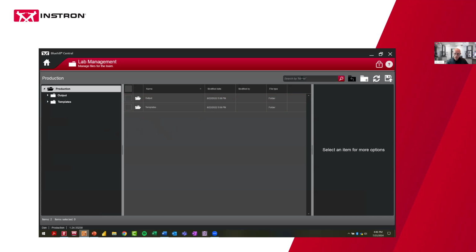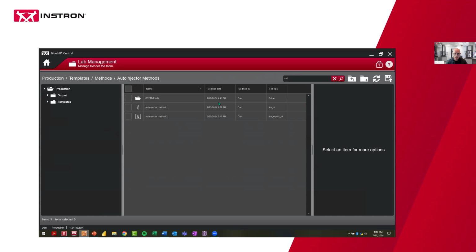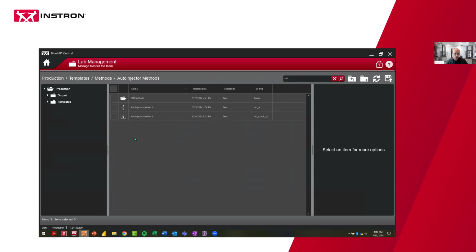And so the first feature that we introduced is this search field. You can type in any keyword associated to the file that you're trying to find, and then it will return everything that it finds and give you the location, and you can jump to those locations very easily. So that's certainly an improved way of finding files.